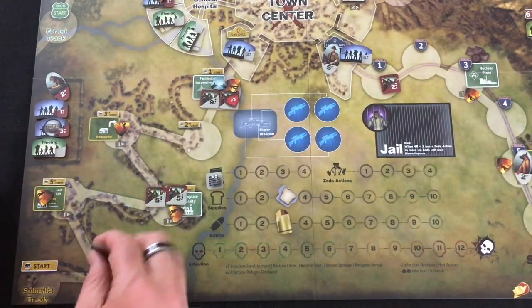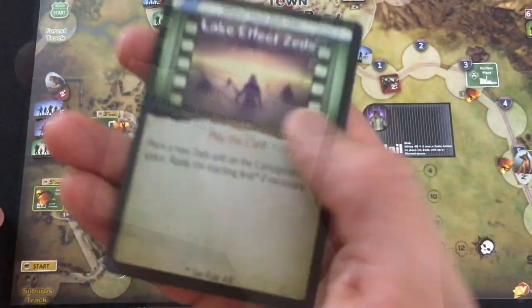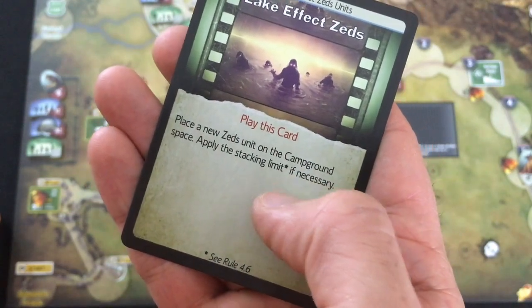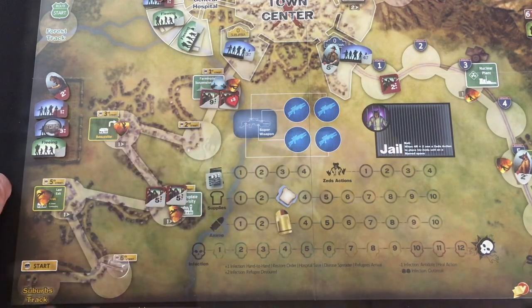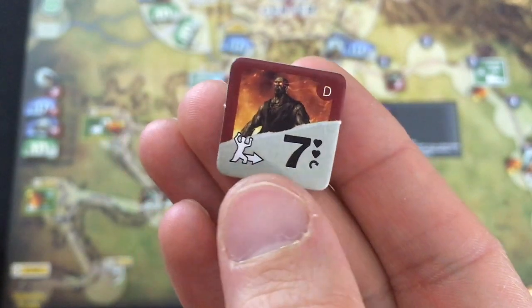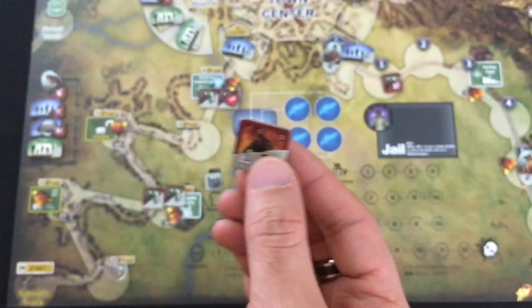These zombies will move forward, and so will the rats. And I gotta draw for where the Super Zeds are going. Oh, most Zeds units. That's gonna be over here. And Lake Effect Zeds. Place a new Zeds unit on the campground space. Ugh. Now, the track jumped up before they moved in there, so the closest chaos space will be here. And we drew the lovely Doom Zeds. Huh. So they have 7 attack, lots of life, and you have to retreat no matter what the combat result is.